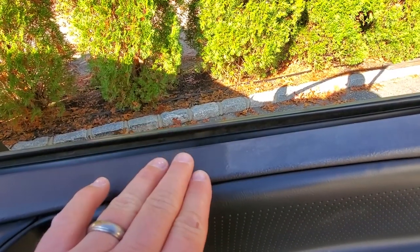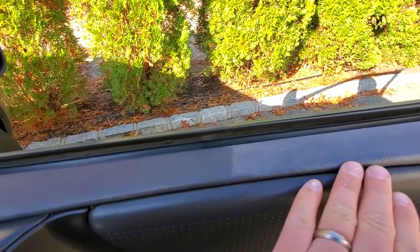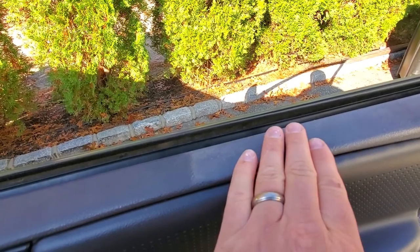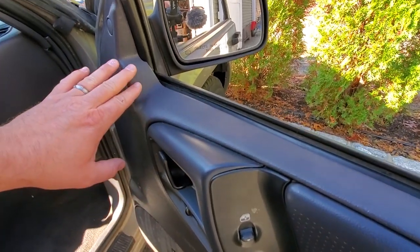All right, there you go, guys. You could clearly see the difference between the heated portion and the not heated portion. There's a distinct line where I stopped, again, faded, and this looks really nice. This is almost back to original.